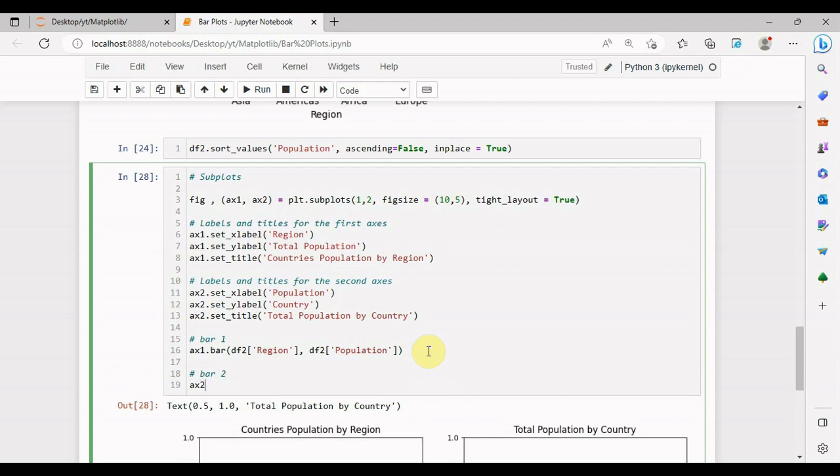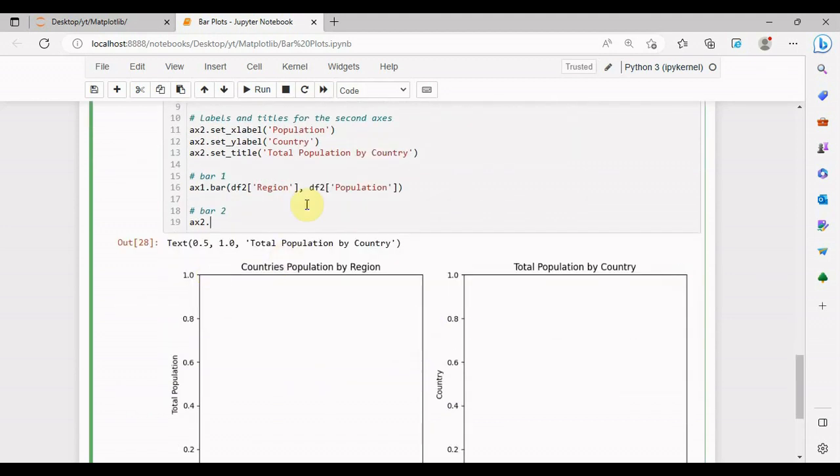I'm gonna call our second axis. And I'm gonna make this second one horizontal. So let me set barh. And in the brackets, we want the country column in our data frame and the population.